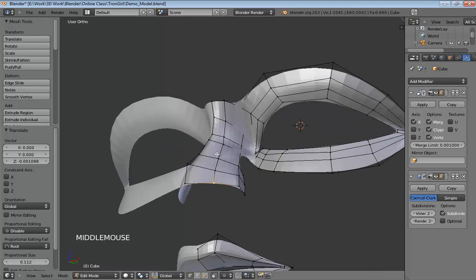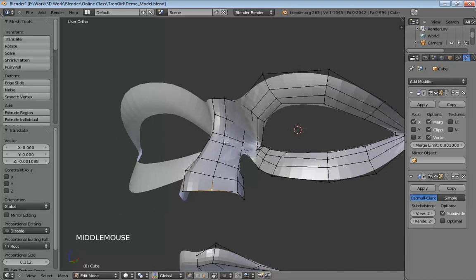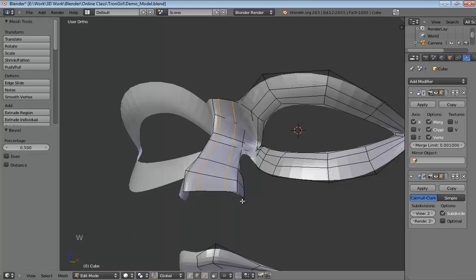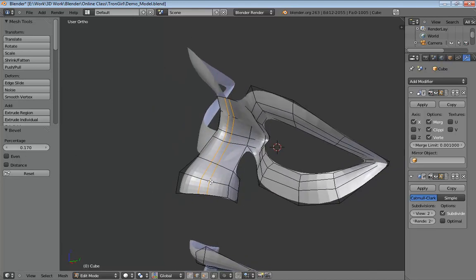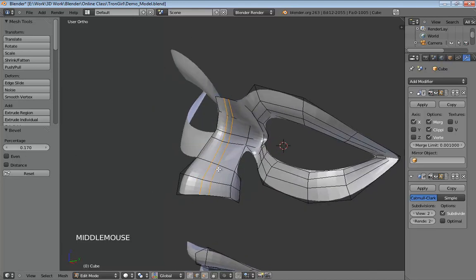So there's a couple of different ways I could go about solving this problem. The way I think I'm going to choose would be to jump over to edges, grab this edge loop, and just hit W and drop in a bevel. We can go ahead and pull the percentage back a bit. Now, I have, on more than one occasion, created a nostril splitter, because this is just kind of a crease for a nostril, as you can see, that wraps around the nose. There is nothing wrong with doing that.